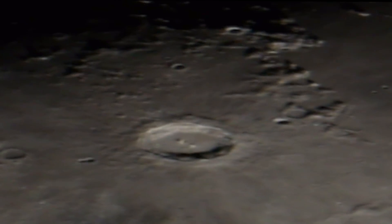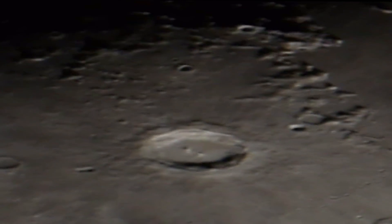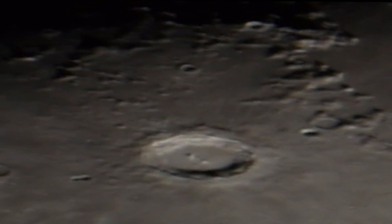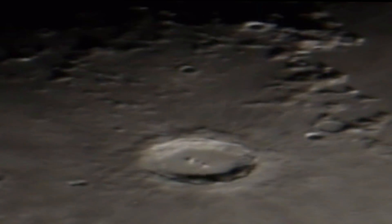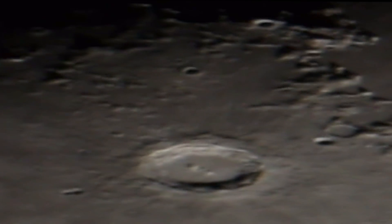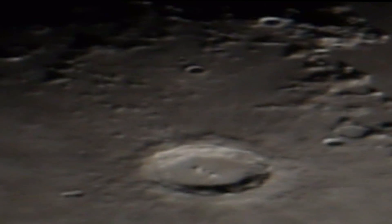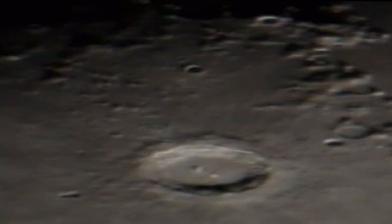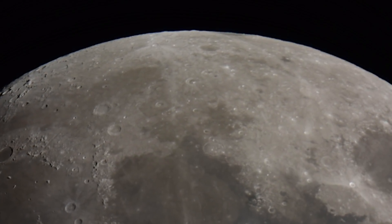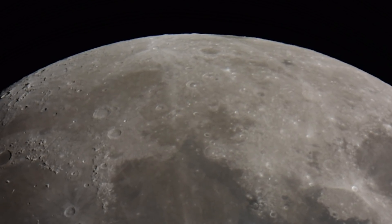I want everyone to get along here. I'd love more kids to come by the site to see the beauty of the moon. Today we're zooming in and looking at color all over the surface of the moon. We don't have to add any color — we actually have to take it out, there's so much color. When we zoom in, the colors are just beautiful. The first apparent color we see all the time is that beautiful green color.